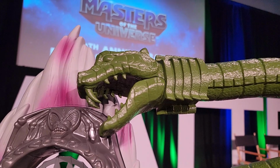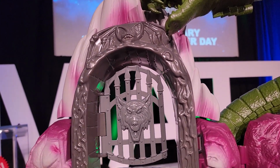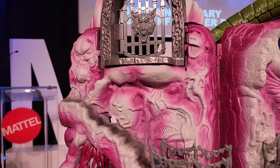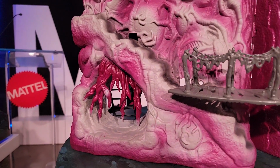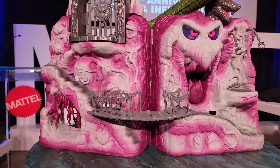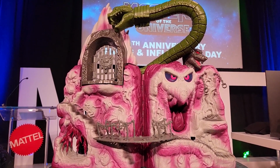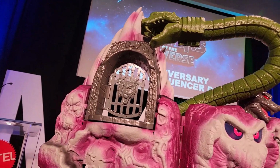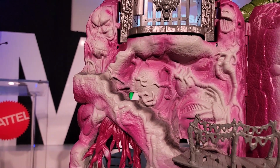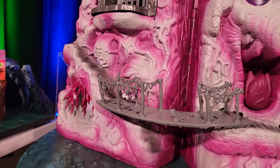The little hole in the bottom there, like the little escape hatch, they added these vine details to it, which I think looks incredibly cool. And they're soft plastic vines, so figures can still tunnel out of Snake Mountain. It's really neat. They also added a mountain spire on the top above the little door there where the snake wraps around. And this was to make it look more mountain-esque and to give it a nod to what the Filmation series did, so kind of similar to what the classics did. They followed that model there by adding that, and I think that was a nice touch as well.